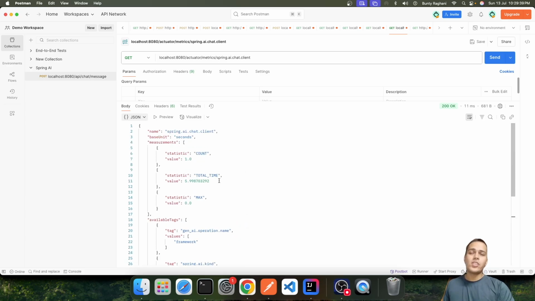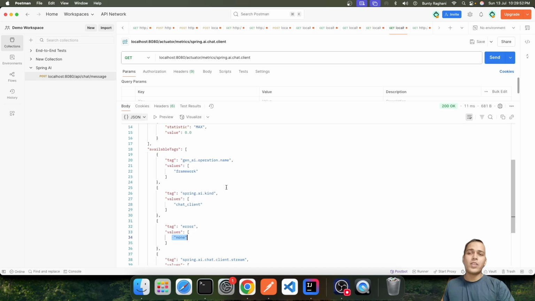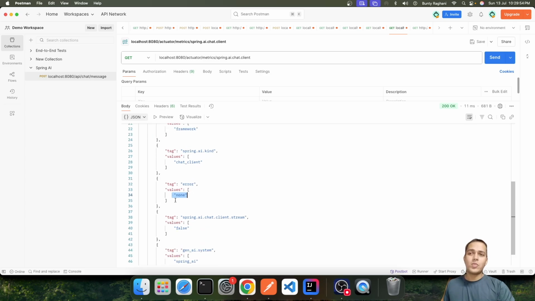Now if you want to check how many successful calls were made by the chat client, and while making the calls to the LLMs, whether there were any errors, and how many such calls there were, you can filter based on this particular tag, which is error. So let's say we want to track the number of successful calls.